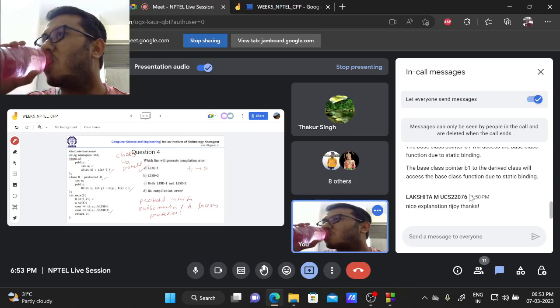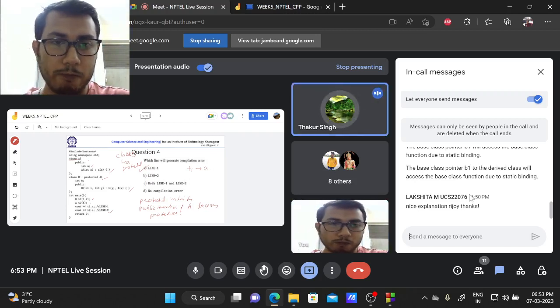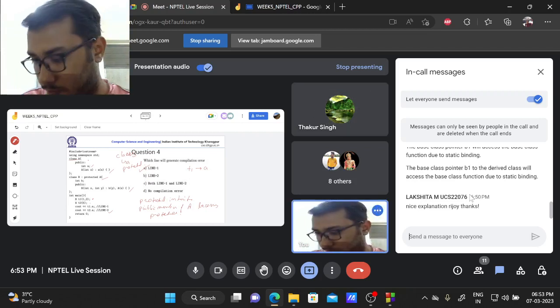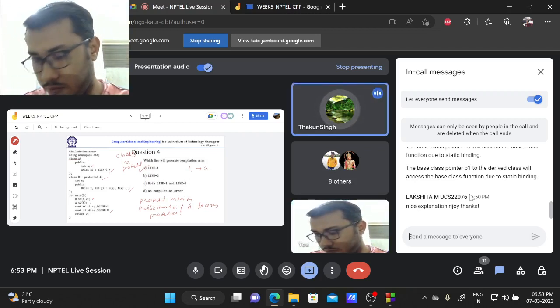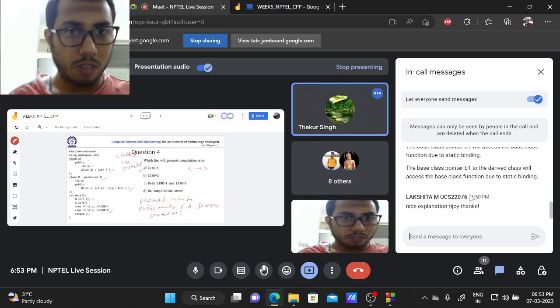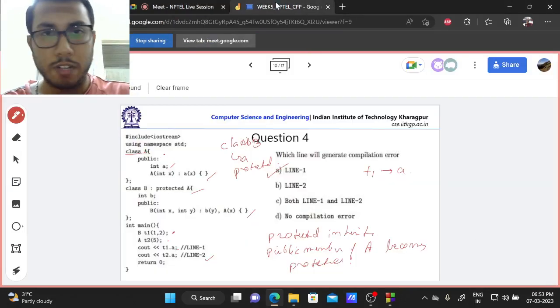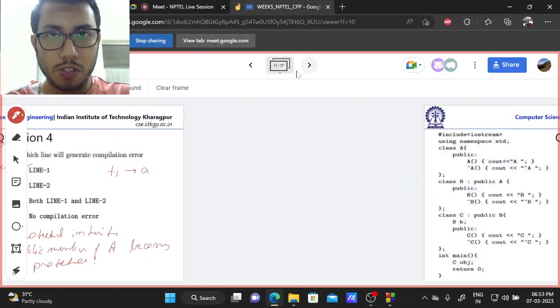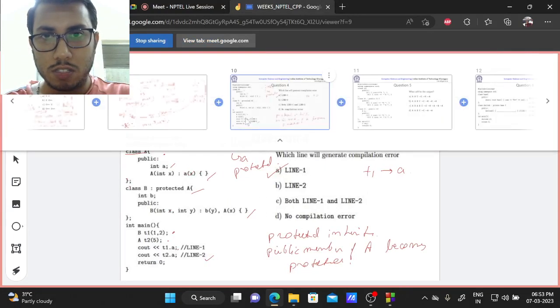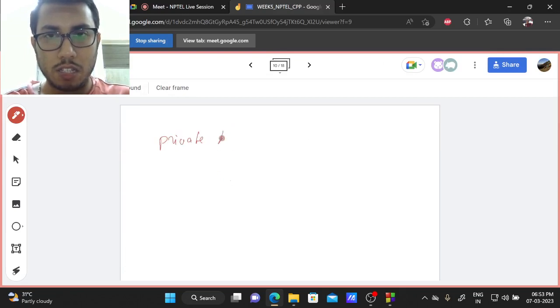Sir, protected members are also not accessible outside the class like private members. Yes, protected members are accessible indirectly through member functions, like private members. So what's the difference between private and protected?